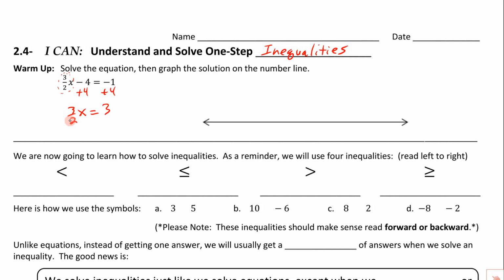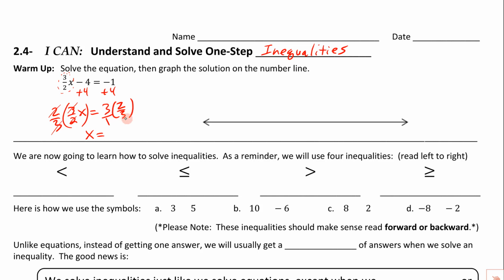We've got a fraction in front of the variable, so we're going to multiply by the reciprocal. The reciprocal of 3 halves is 2/3. So we're going to multiply both sides by 2/3. And remember, if there's a fraction in the problem, you might as well think of everything else as a fraction. So I'm going to put that 3 over 1. And notice what happens here. The 3's cancel on this side and the 2's cancel on this side, which is exactly what we want. We've got the x by itself over here.